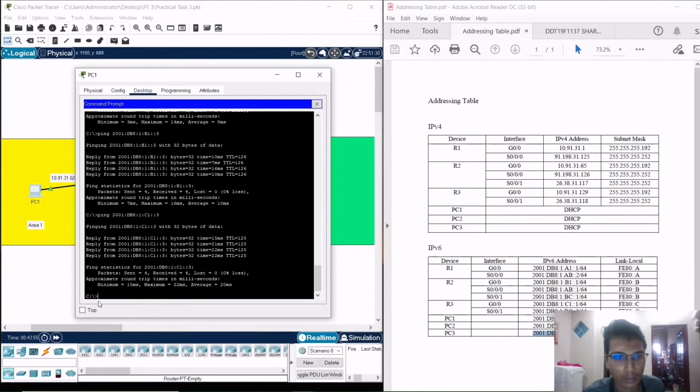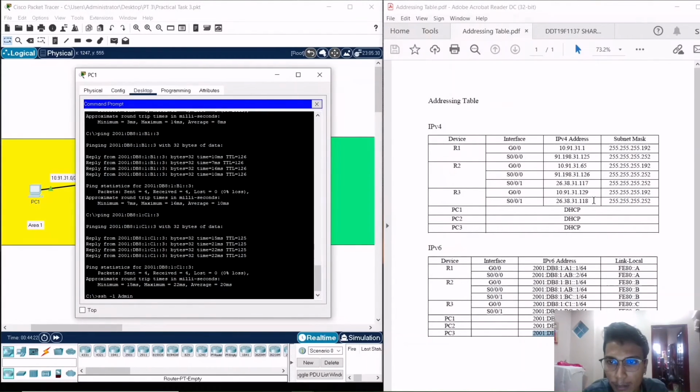So now at last I'm going to do the SSH test. We have to give ssh -l and the username for SSH, which is admin, and any IP you want to give.